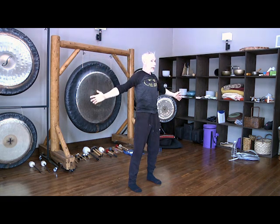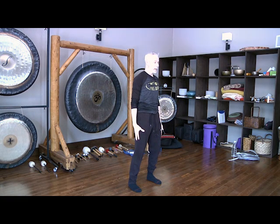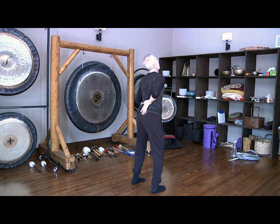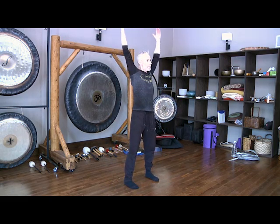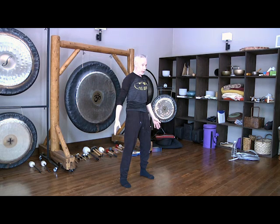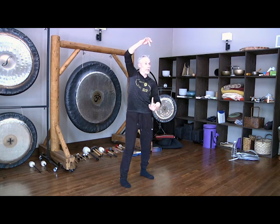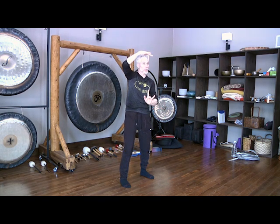Again, let it rotate. We're going to work the chin pump and the sacral pump at the same time. So as we breathe in, pushing into the ground, raising the chin, lifting the tailbone back, you know that little look, right? You want to just lift it right up, accentuate it. Then when you come back down, tuck the tailbone, accentuate it, tuck the chin. So what you're going to feel here is your spine lengthening, and then your spine contracting. Then your spine lengthening, and then your spine contracting.